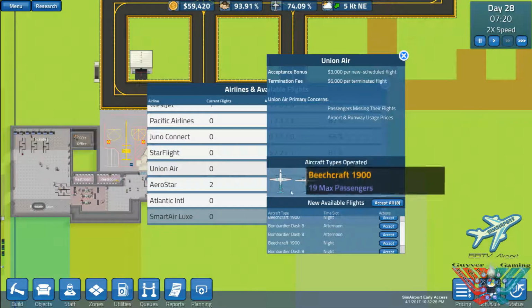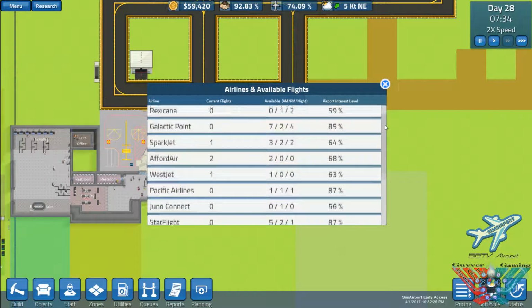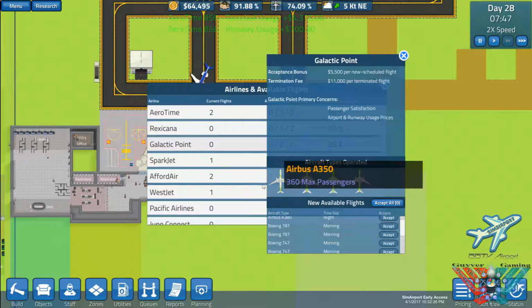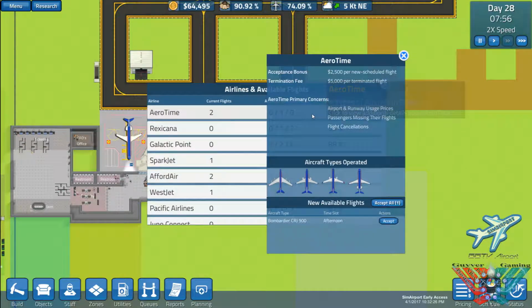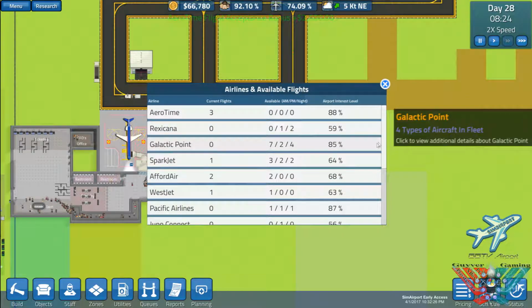Union Air have got three. Again, on a little tiny aircraft. I don't really want that. Trying to get ones that haven't already been with me, you see. These are Airbuses, these are all large aircraft. I can't get any of them. Aero time have one afternoon one, which is the wee Bombardier, which is this bad boy, innit? 75 passengers. What do you reckon? Get another one then? Tell you what. Afternoon, we'll give them an easy day. We'll give them one of them.